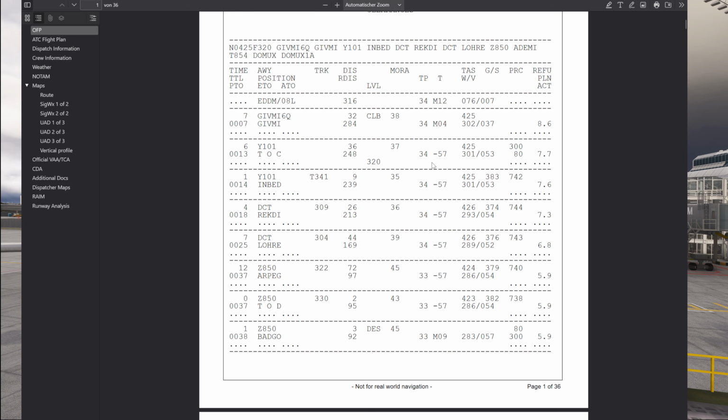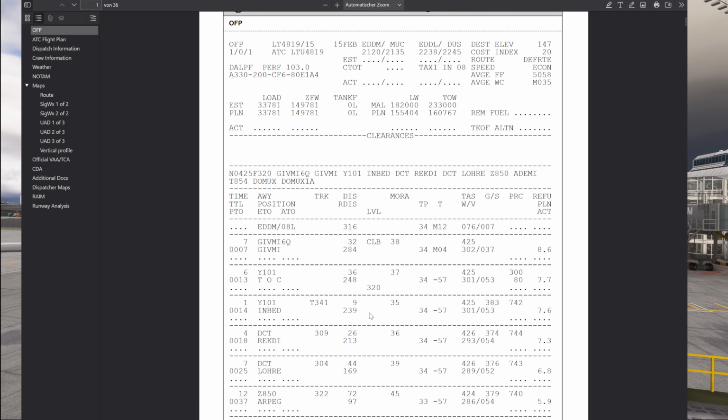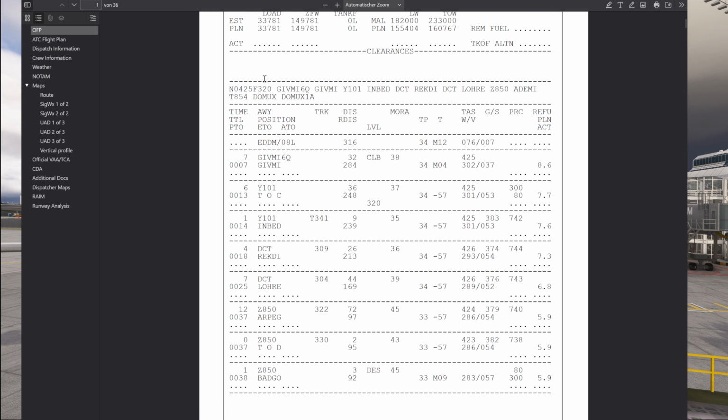Now, another important piece of information is the level of the tropopause, and you can either gather that from the significant weather chart, or you can gather it from your nav log. For example, we can see that our tropopause is at flight level 340 over here. Since we are planned to fly below that at level 320, chances are that turbulence is more likely than if we were flying above the tropopause.